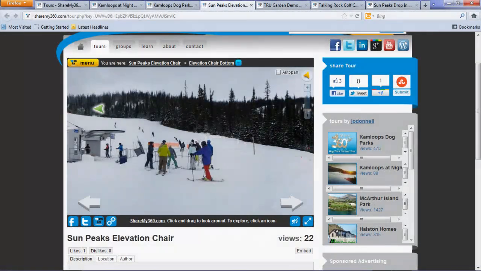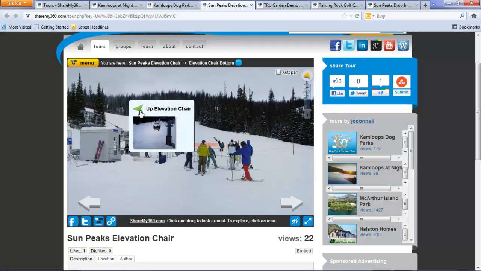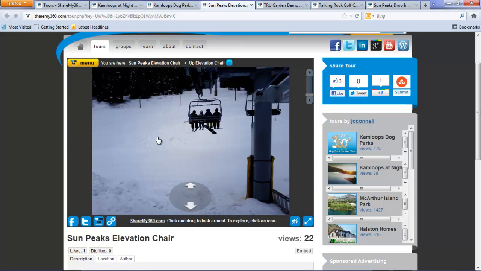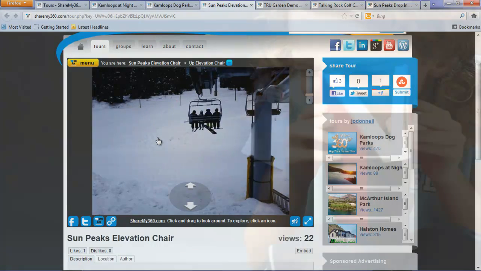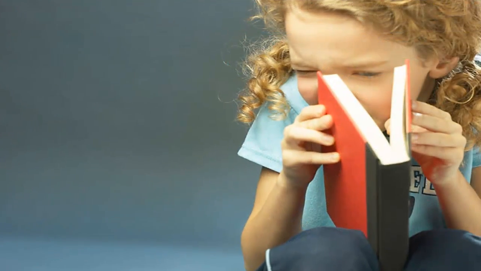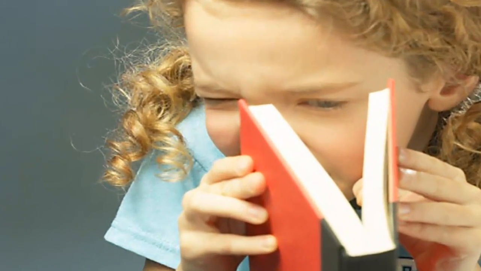A segment is a section of a tour that can either stand alone or be linked to other segments to represent a location. If you think about your tour like a storybook, each chapter would be what we would call a segment. Think about what will happen in each part of your story to determine what kind of segments to use.